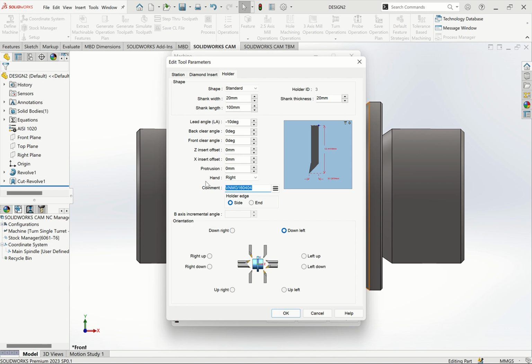The holder is MVJNR 2020 2020K16, or you can also use other codes. So these are the codes you can use for the holder, it depends on which holder. Then down left here the tool is, you have left tool and right tool, the type of the holder. It is standard. Okay, then click OK.